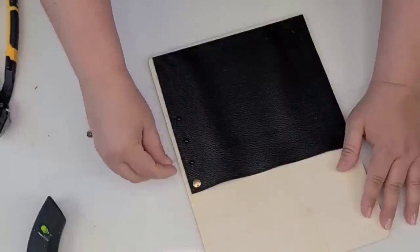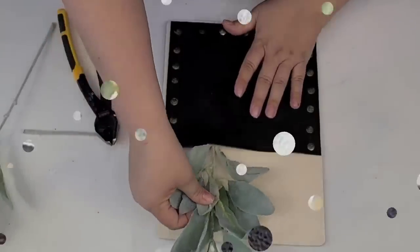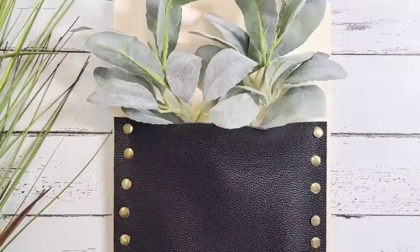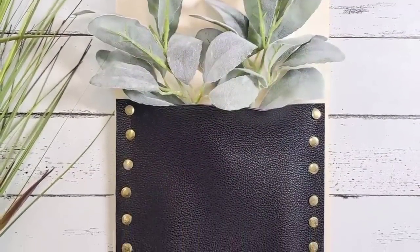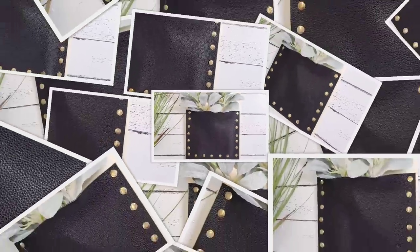I'm gonna do that on both the left and the right side, and then I'm just gonna add some greenery, and that's it. This one is so beautiful, such an easy DIY using this puzzle from Dollar Tree. What a great way to use it. Just add jute string on the back to hang it.